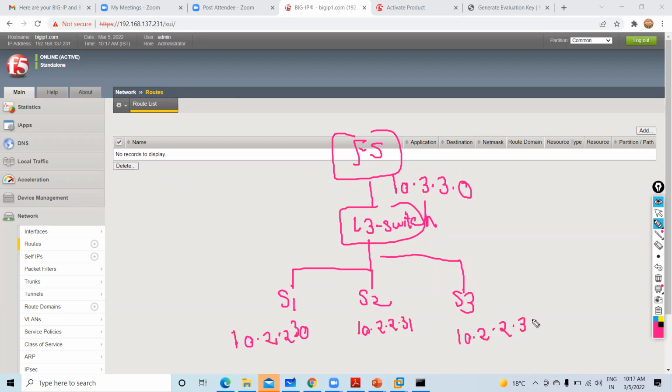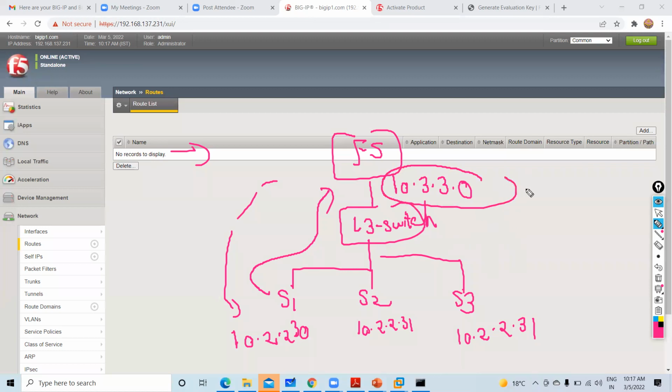Routing is required when your servers are not directly connected to the F5. F5 has no direct connectivity. In that case, static routing is done. For the F5 to reach this server, your next hop will be your internal self IP. Let's say the internal self IP is 10.3.3.50.